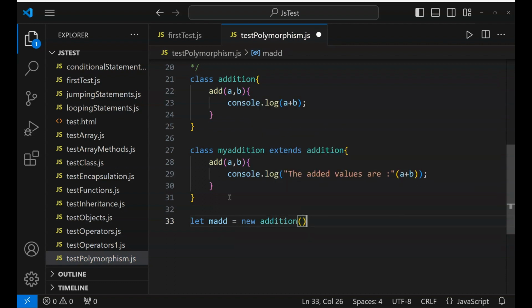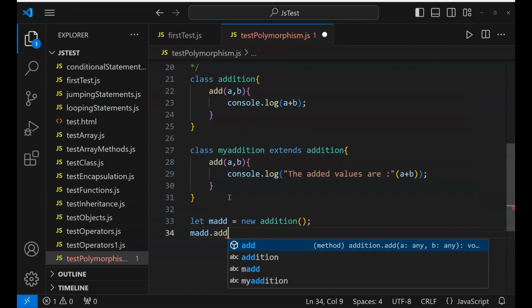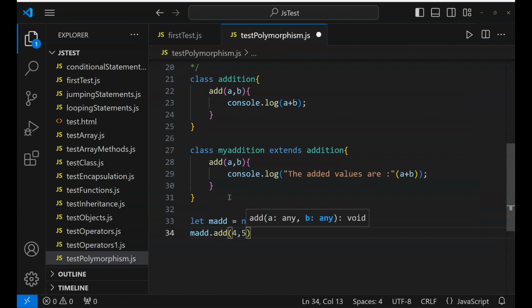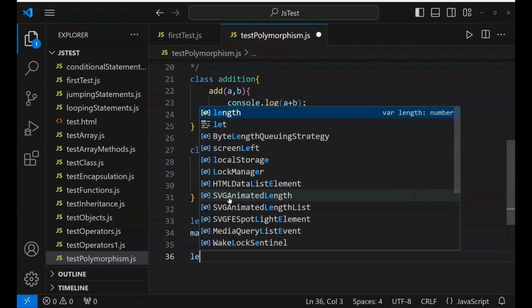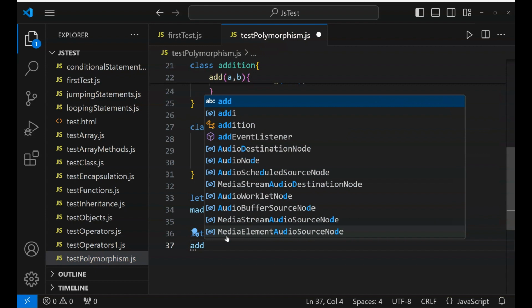Now m add dot add 4, 5. Now let me create an object for the other class, equal to new my addition, and call add on it.